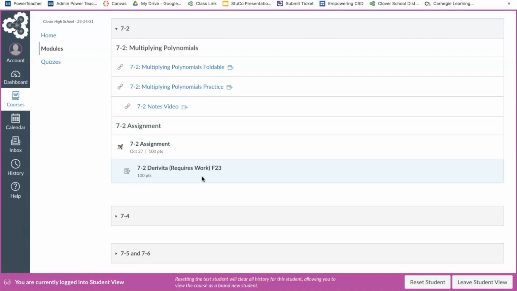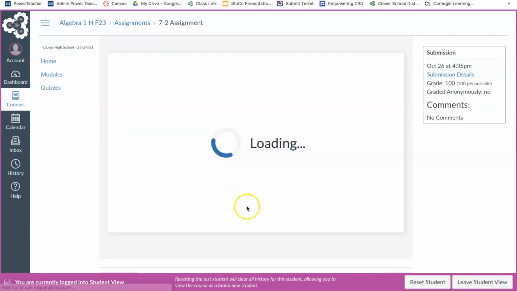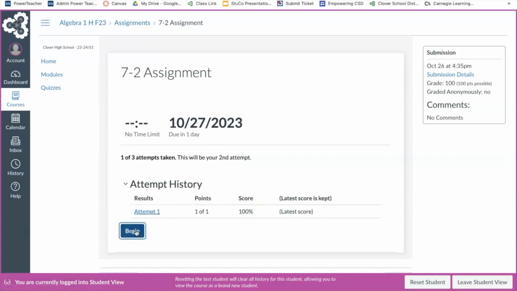This looks a little different on the iPads if students are using the Canvas app. On the iPads, the module will stay open on the left-hand side of the screen, and students may have to refresh the module by scrolling to the very top and pulling down to get the assignment to populate after taking the quiz. I have this 7-2 assignment quiz set up so students can go back and choose the other assignment choice if they would like. I'll show you how to do that in a minute, but you can see if I go back to the 7-2 assignment, I am able to take the quiz again.